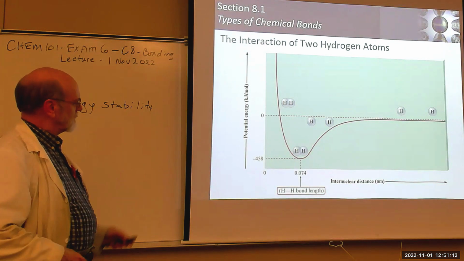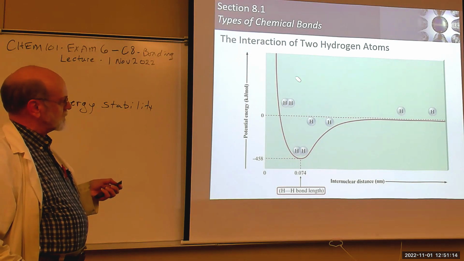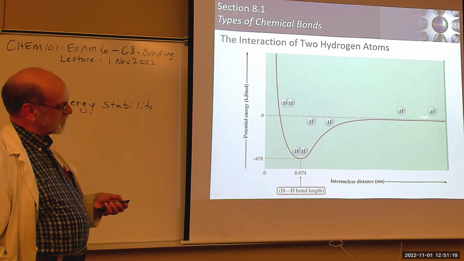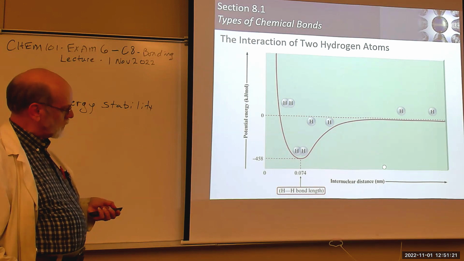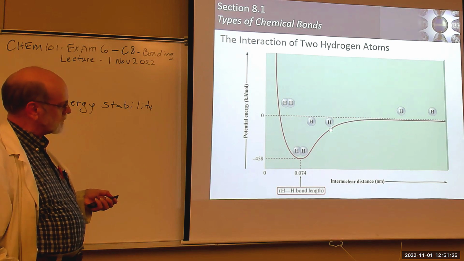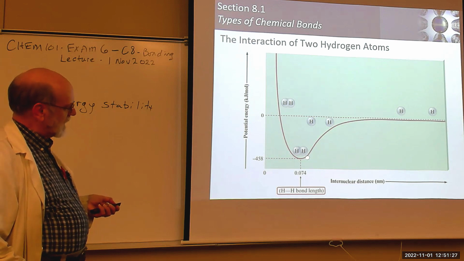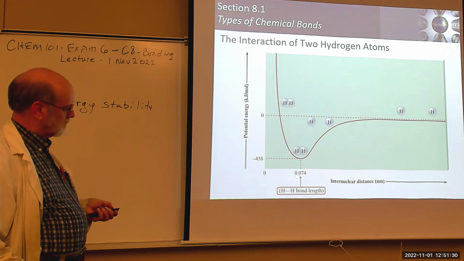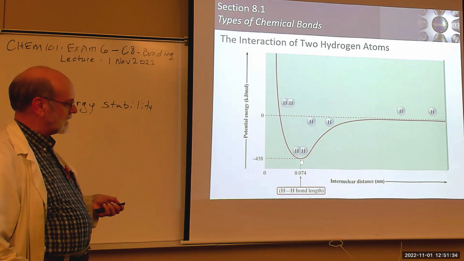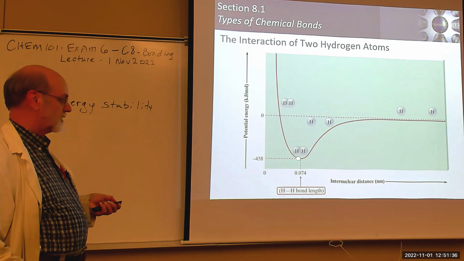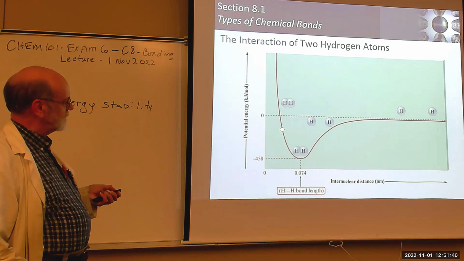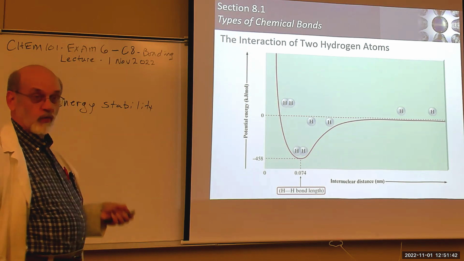This is an illustration. The best way to look at this graph is not to go from left to right, but to go from right to left. So these are the separate atoms, and they're getting closer and closer. This is the internuclear distance. Closer together, the energy starts to drop, and at a certain point, this distance, 0.074 nanometers, they form an ideal situation, a bond. If you try to push them closer, the amount of energy required goes way up.